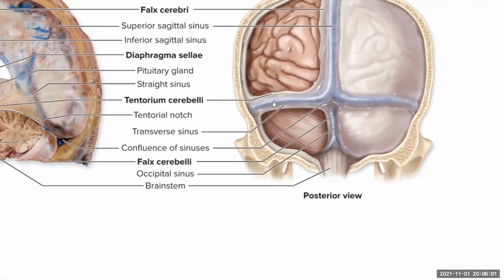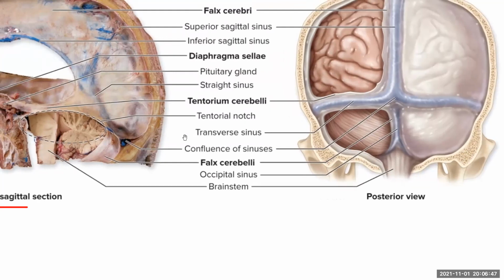You can see a nice picture of the transverse sinus. So here's the cerebellum, and here is our cerebrum. Basically the Tentorium Cerebelli lays right on top of the cerebellum, and it separates the cerebellum from the occipital lobe here of your cerebrum. And then it's tough to see, but on the side here is the temporal lobe. So it separates those two lobes from this region of your brain, from the cerebellum. And on the back side here, it forms the transverse sinus.